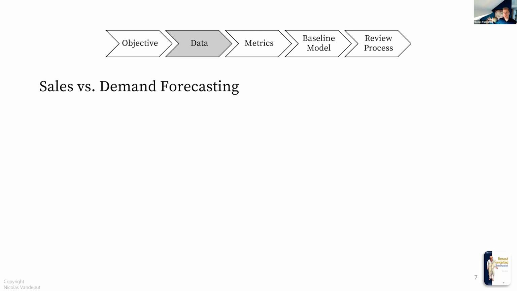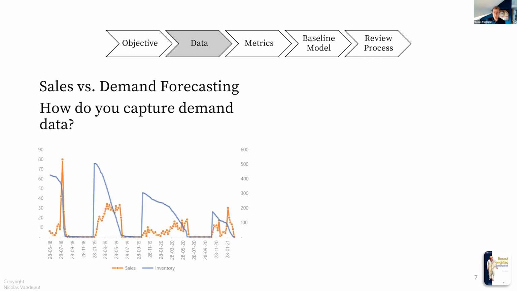But maybe you have enough inventory and that demand is going to be translated into sales, simply because you have enough goods. Okay. So it could be that you have a very high demand for a product. So you have a lot of clients coming to your store who want to buy this, great, but you have no inventory, so sales drop to zero. Okay, that's something that you really need to pay attention to.